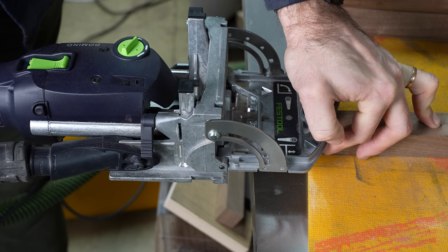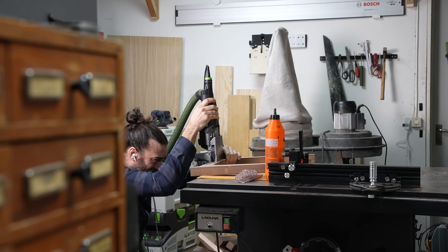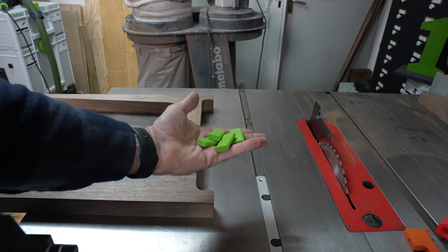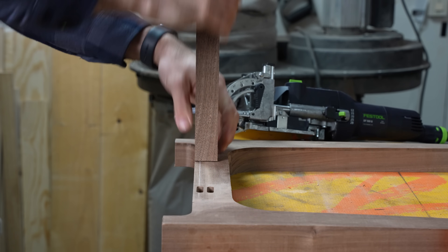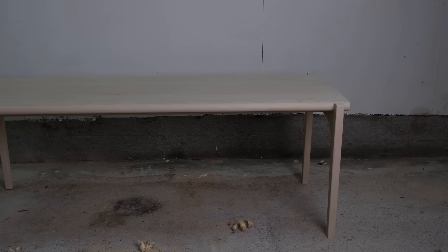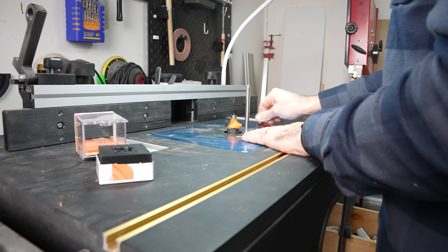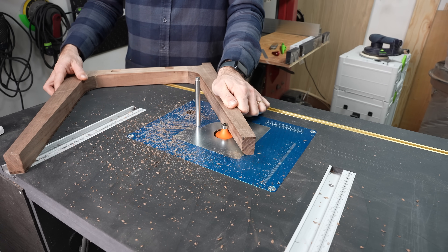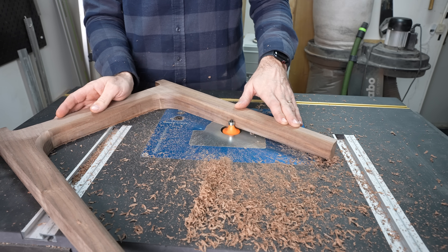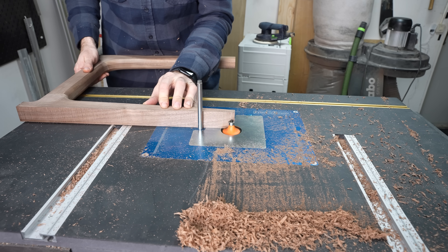Now throughout this project you might also have seen me use some 3D printed tools. But a tool that can print tools is great — you don't need to run to the store to buy a square, you can print one. But then again, is a square a tool? I guess this is me remaking my first ever project. Now this isn't really a remake altogether because I have adapted the design a bit, but all in all it's basically the same. Of course there are a lot of steps in woodworking where I don't use the 3D printer — like using the router table to create the round-over on the legs and the stretchers, sanding, gluing up, and finishing.